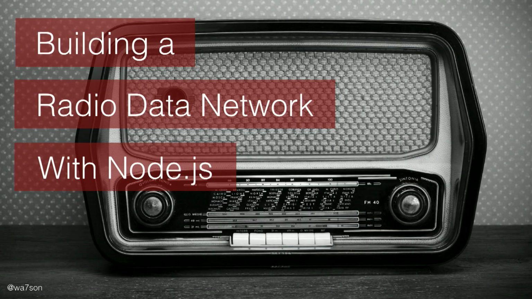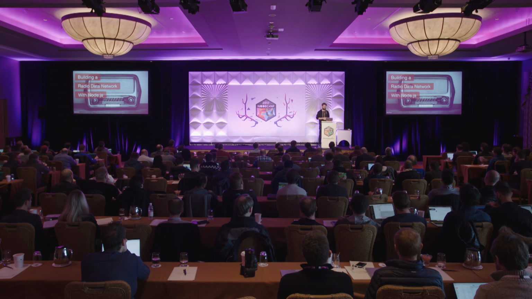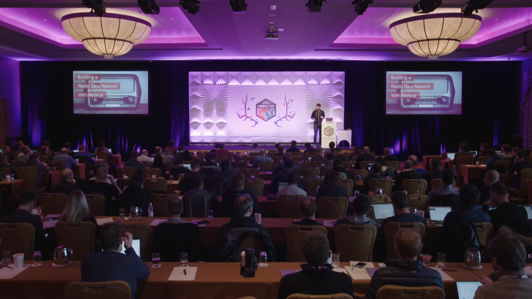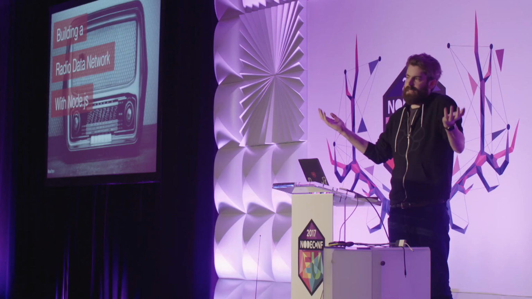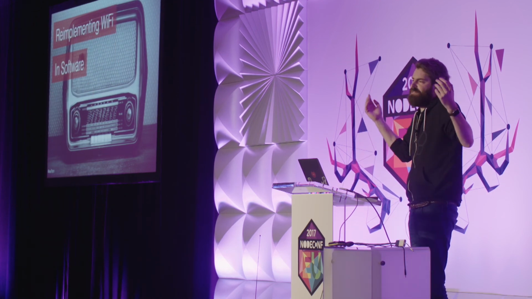So the title of my talk is Building a Radio Data Network with Node.js. I got this about a year ago, and I played around with it. And then I was thinking, wouldn't it be really, really cool if, because I'm a JavaScript developer, I could re-implement Wi-Fi in software? If I have two of these, I could make them talk to each other, and we could just stream data over the radio waves. So that was the goal of me making this talk. And this talk is basically me taking you down the path of what I had to learn to do this. So the field that I'm working in here is called software-defined radio.